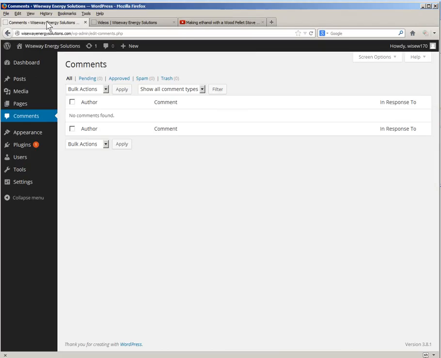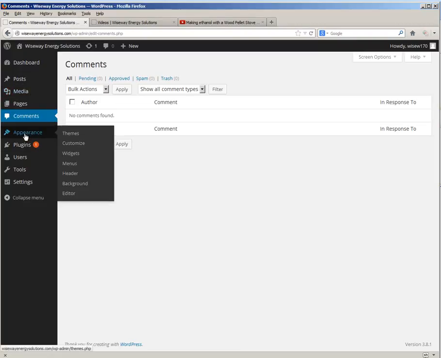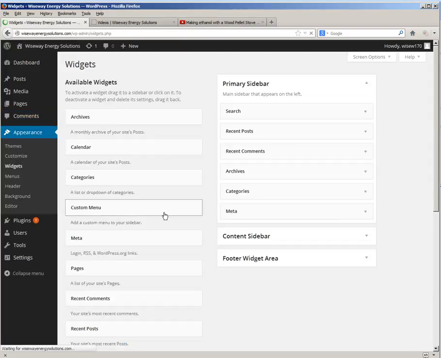So let's go ahead and we'll go into our dashboard here. We'll go down to Appearance and go to Widgets. Okay, and here's where we have in this particular theme our primary sidebar. Okay, and we can drag off elements that we don't need.